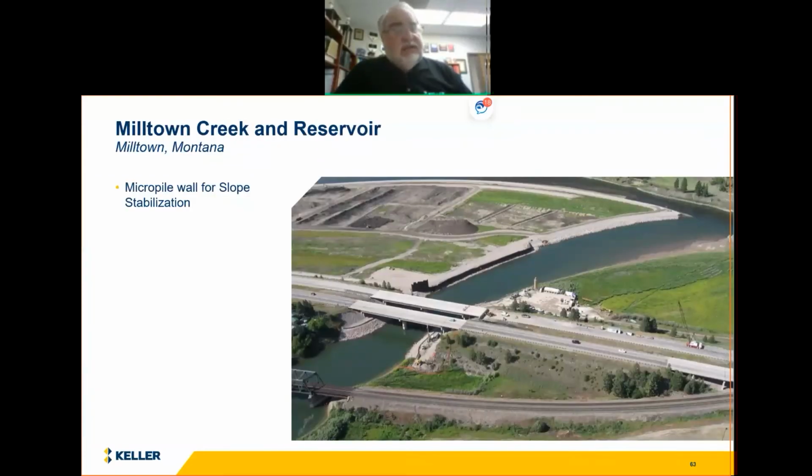So this is a project that we did in Milltown, Montana, for an interstate where they were transforming this lake and removing the dam, which had some contamination in it from gold mining from the 1800s. They were actually going to remove the lake, and you see them taking out the sediments in the upper part here. And so when they removed the lake, they were then going to expose this bridge, which was built after the lake, to the ups and downs of the river of Milltown Creek, which could cause instability due to rapid drawdown.